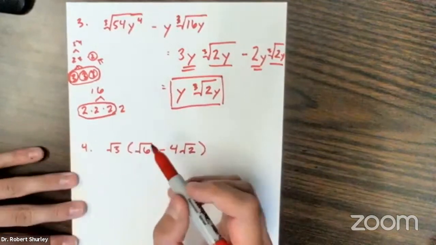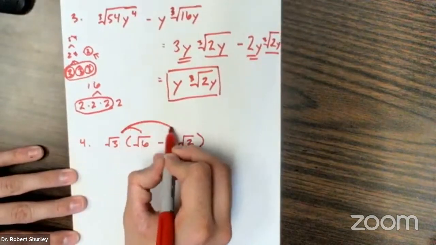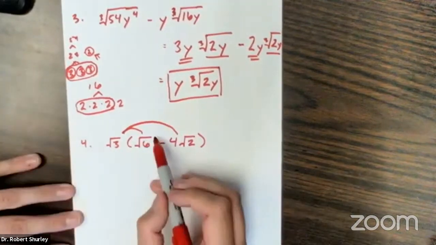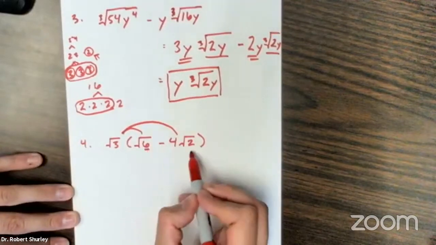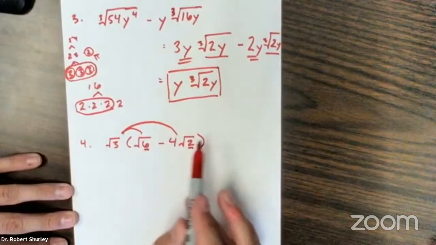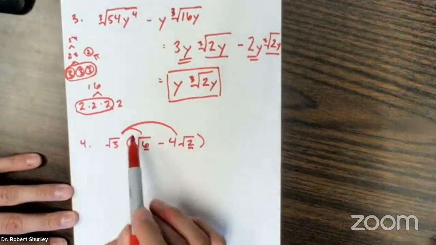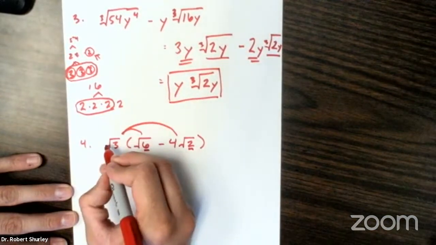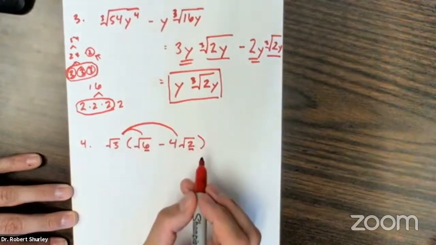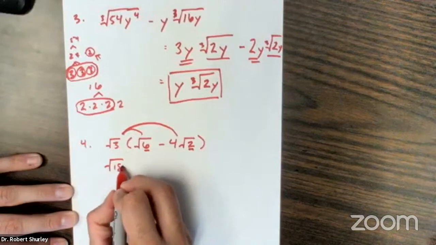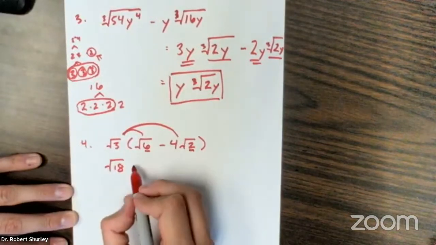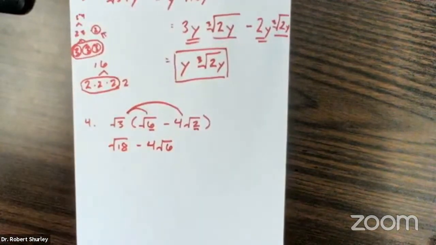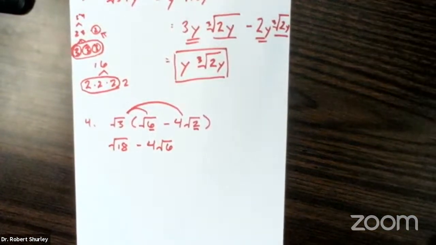Okay, one more. Let's do this one. So we've got a multiplication. First off, I can't add these inside the parentheses, right? Parentheses mean we need to do this first, but I can't subtract these because we've got a 6 and a 2 as a radicand. So they are not going to subtract together. So then I'm going to multiply the square root of 3. Now, when I do that, remember multiplication, you just multiply under the radical if you've got the same root. And all 3 of these have the same root. So this becomes the square root of 18, right? Square root of 3 times the square root of 6, minus 4 square root of 6. Okay? So the square root of 18 minus 4 square root of 6.